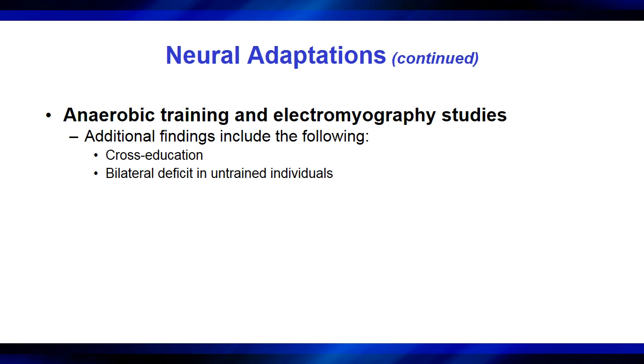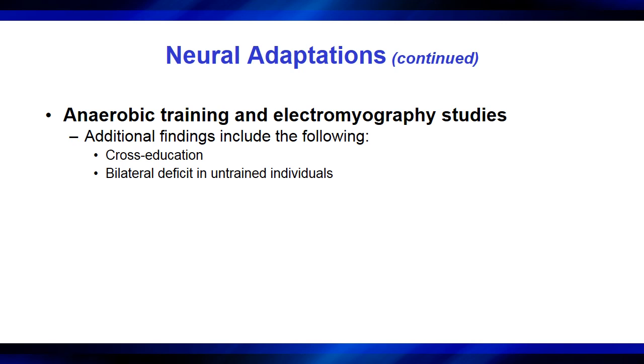There does tend to be in untrained individuals what's called a bilateral deficit. Essentially what this means is that when both limbs are in contact with the ground, the force produced by them is lower than the sum of the forces when contracting unilaterally. So if they measure the force of the two legs and then measure something unilaterally, and they add up the unilateral force production, it's actually greater than both limbs together. And again, that's something that you'll typically see in untrained individuals.